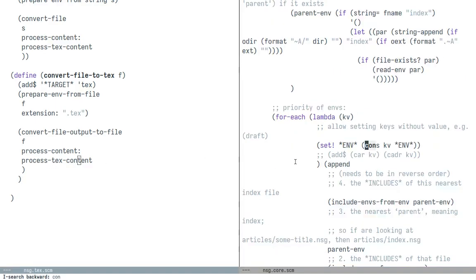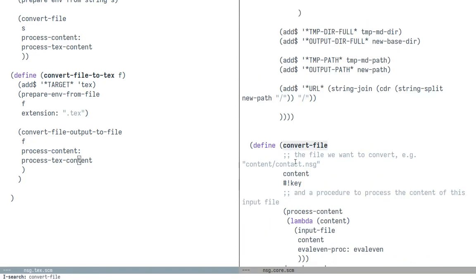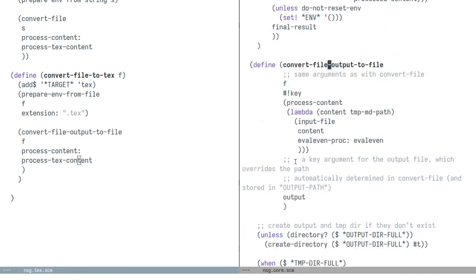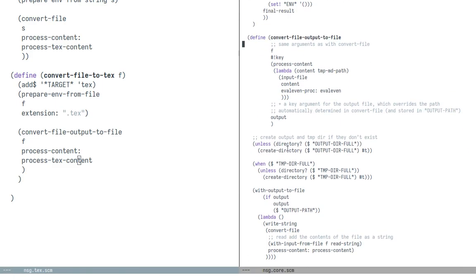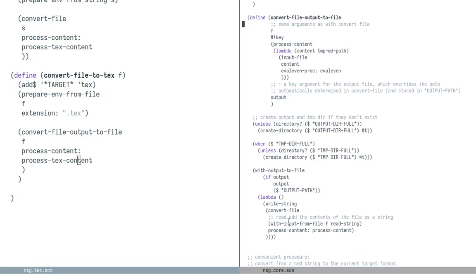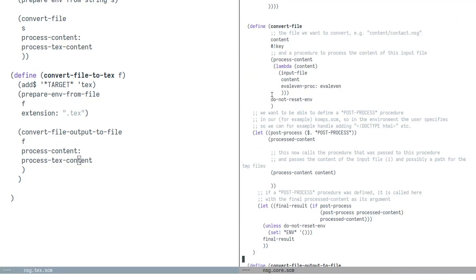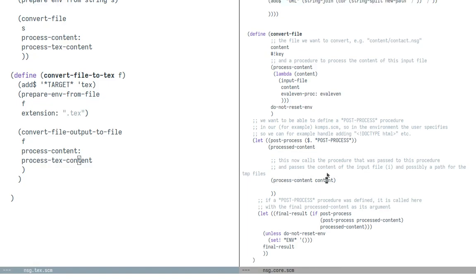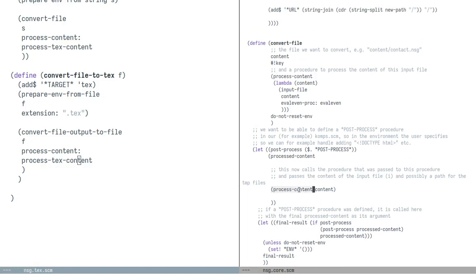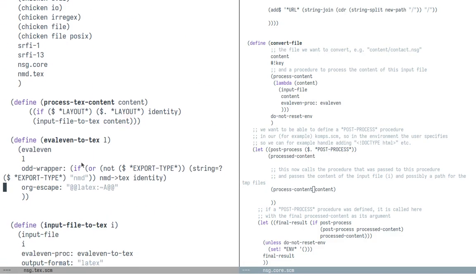And again, we can look for convert file, where is it? Output to file. This I think isn't too complex, but I don't really want to go through it here. The important thing is that at the end we call this convert file, this one up here, and here somewhere we call process content. This is it. So process content, and then the content we pass it. And this process content is what we specify right here. So this process tag content, that makes sense.